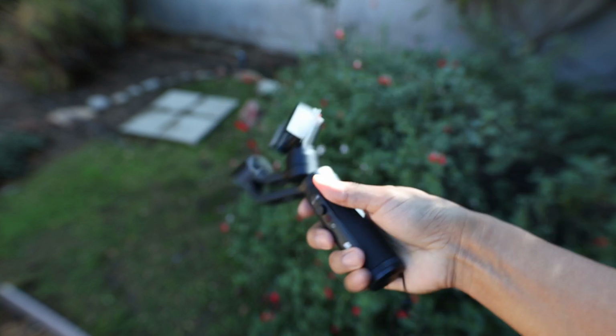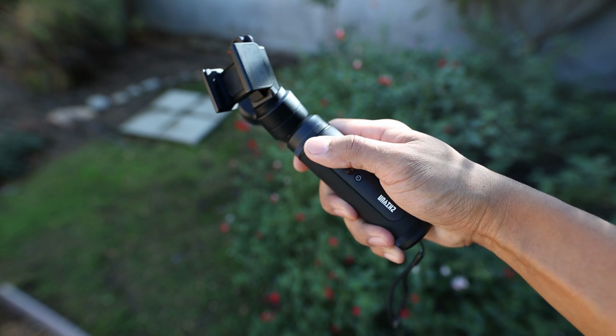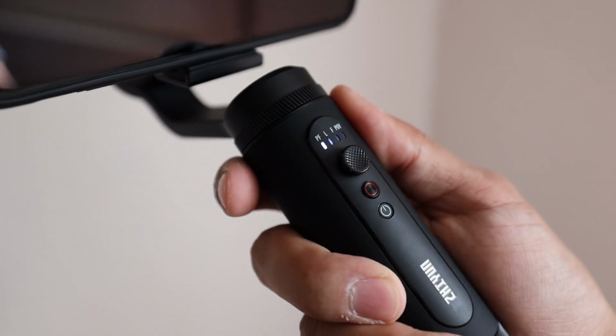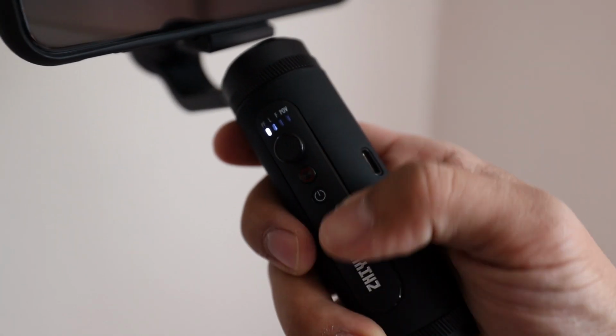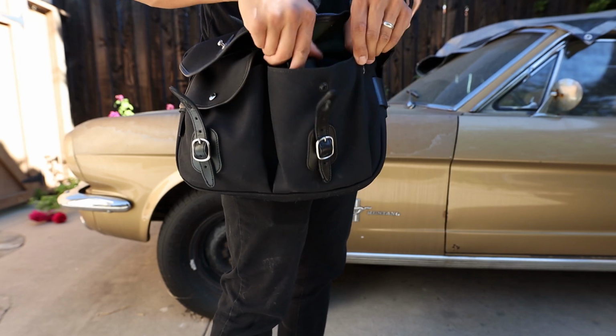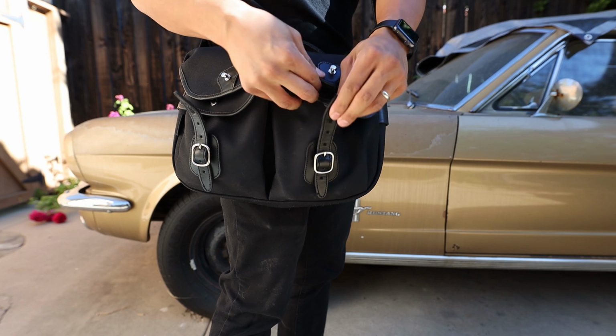But for such a small gimbal, everything feels really nice. The build quality is definitely there, and the silicone on the grip is really nice, and everything is made of metal. As some of you may know, the biggest issue that I have with most gimbals is that they're so awkwardly shaped and they're difficult to carry. But this thing being so small, I had no problem fitting this in my bag and carrying it around everywhere I went. Let me just take the phone off of here just to show you how small this is.